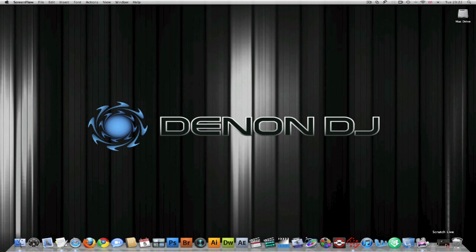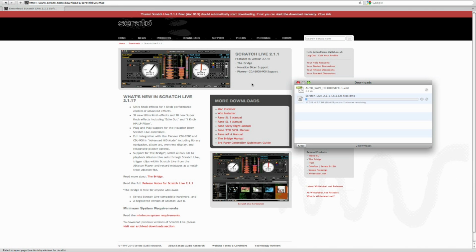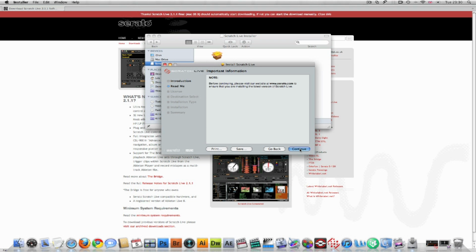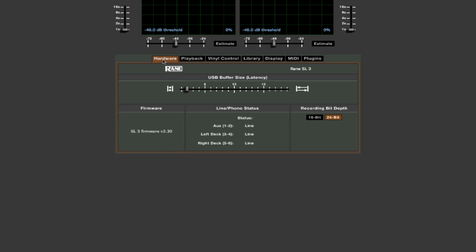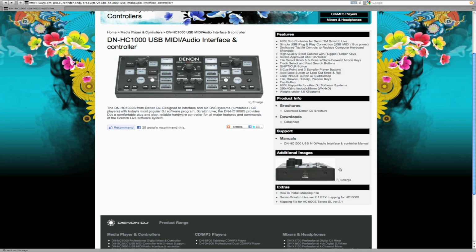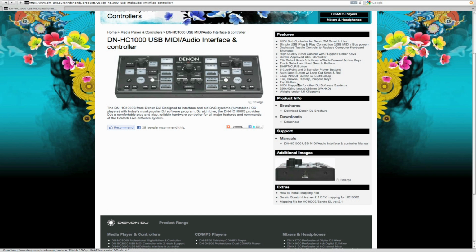Setting up the controller with Serato is a simple process. Navigate to Serato's website to download and install the latest version. You may want to install another instance of Serato before road testing your setup by renaming the new file. Make sure the firmware on your Denon and Rane hardware is also the latest version. Once all the relevant updates are installed, download the controller's new MIDI file from the Denon website.